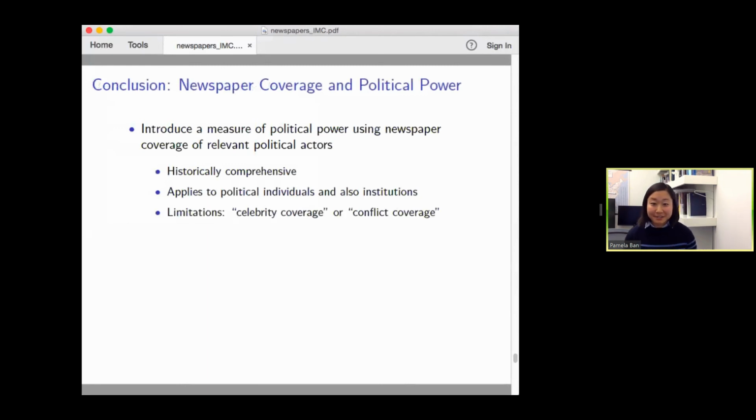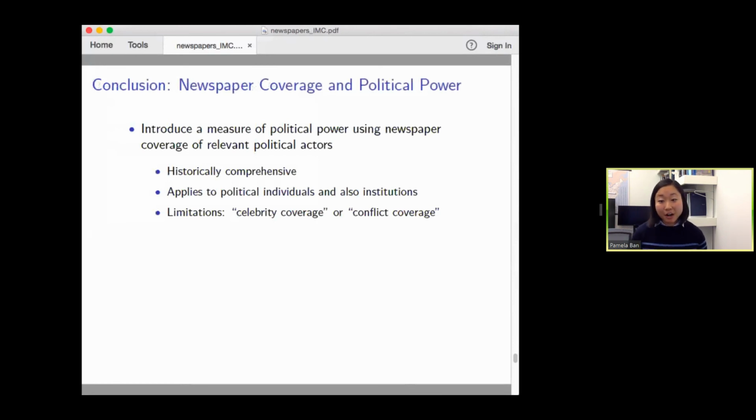The limitations of this measure, of course, is that there's a lot of noise introduced by celebrity coverage or conflict coverage or scandal coverage. We talk about how you can perhaps filter out scandal coverage. For us, when we're filtering out scandal coverage of politicians per se, from our measurement of the counts of party mentions or of the mentions of an office or the mentions of an individual, we can just subtract out the mentions of that phrase plus some words that have to do with scandals such as bribery, corruption, scandal, the word itself. We have some examples in the paper there.